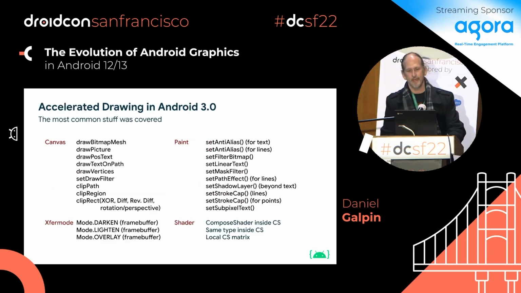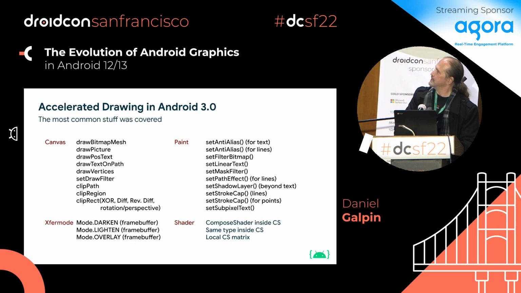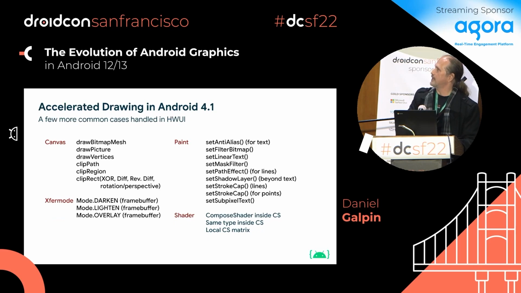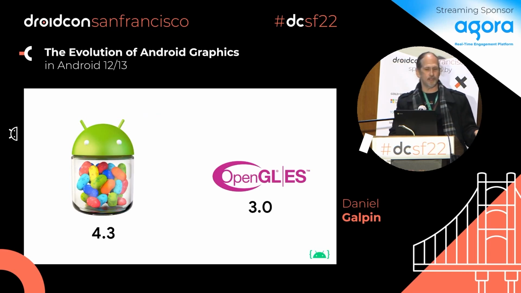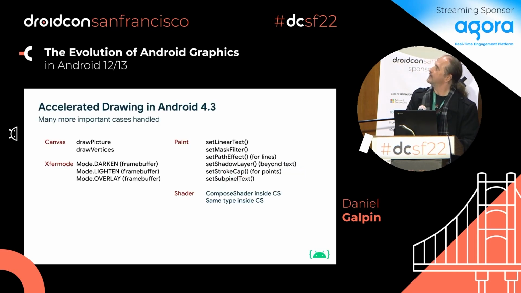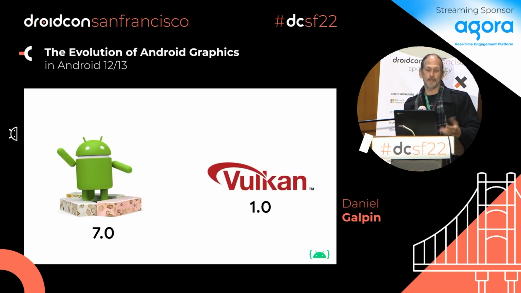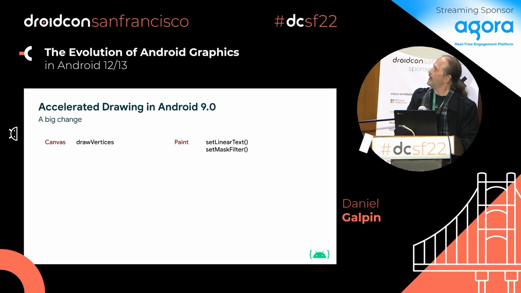because not everything worked. And so this is what we didn't cover in Android 3.0, which seems like a lot, and there were a lot of places where this didn't cover things we needed. But as it turns out, this was enough to get most of the apps running entirely in hardware acceleration on Android 3. We slowly worked on this to add more and more stuff to it in Android 4. In 4.3, we introduced OpenGL ES 3, which was really nice. And then by the time we got to 4.3, it was actually starting to feel like we were getting there. We introduced Vulkan in Nougat, and then in Android 9, almost everything started to work.